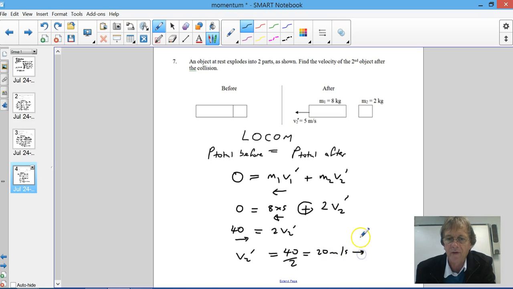So if you look at this, you've got 20 metres a second and 2 kilograms going this way, which gives you 40 altogether. And here you've got 8 times 5, which is 40, going that way. So these two momenta are going to be added together and give you 0, which is what we're trying to get anyway. So you can just check that answer and it does work. So they're the 3 key types of questions you get in just one line and one dimension.